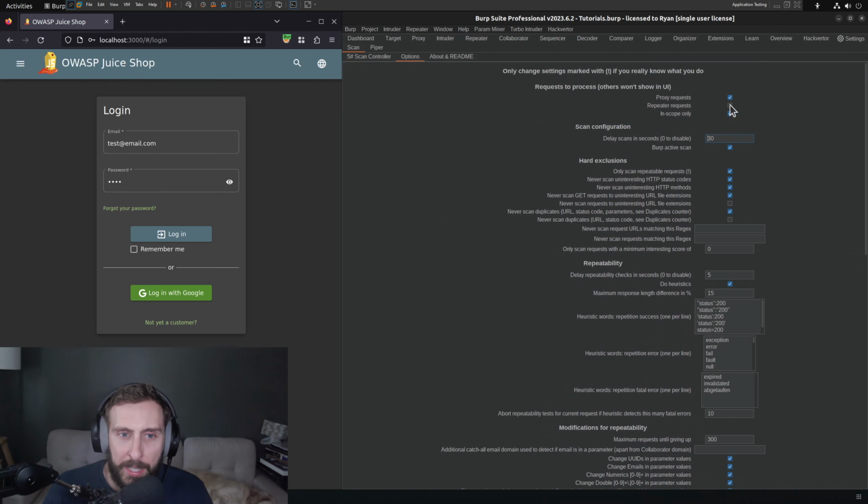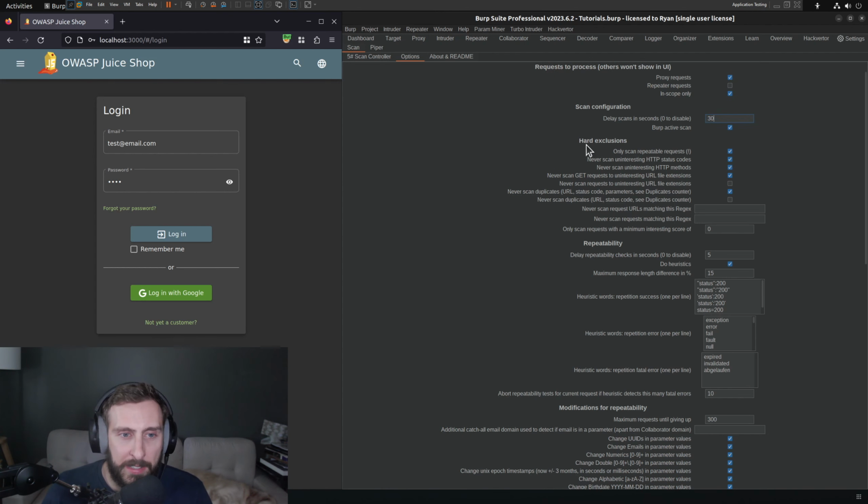I think the most reasonable setup is to have it take requests from the proxy. You can also configure it to scan things that you send in Repeater, but I think it makes more sense to browse the application and queue up items that way. Of course, I think very important in probably all cases to restrict scanning to in-scope items. It lets you define a delay from time of seeing a request to when it's actually going to scan it.